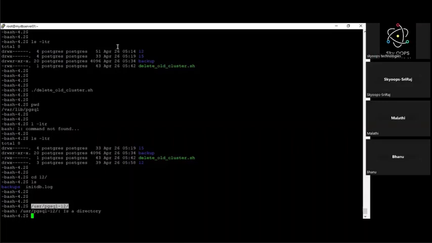Maybe if you are using a different user instead of the super user. In real-time systems, not every company is going to provide super user privileges to a normal DBA. So maybe instead of super user, you are using another user with limited privileges. You should be aware to have the super user privileges before starting your upgrade activity. Due to lack of privileges, you may face some issues.